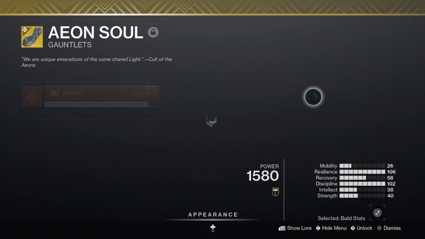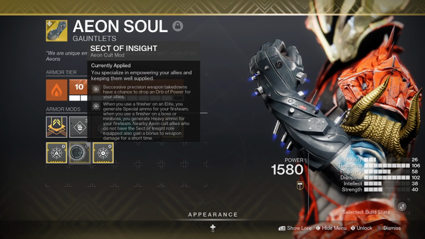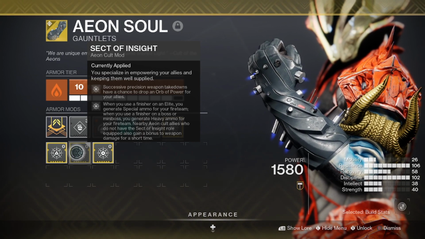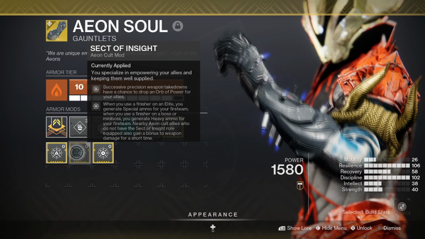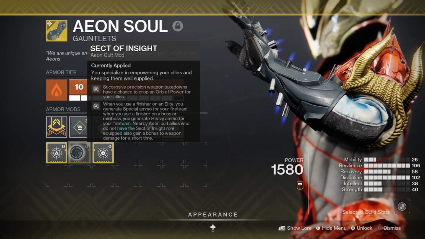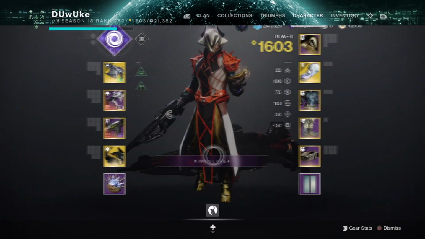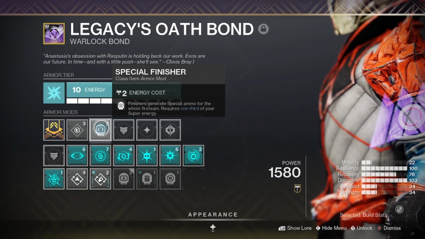As we talked about a little bit earlier, Aeons are going to be super meta for a lot of top-end content, like Master Raids or just raids in general, due to the fact that you can make heavy with Sect of Insight, and these work on any class, whatever your Aeons of choice for Warlock, Hunter, or Titan, all have this same specific Sect of Insight mod, which will allow anytime you finisher a yellow bar or a champion to make heavy for your fire team, but this does not work for you. And also if you do a finisher on an elite, that will make special for, again, everyone other than you. And this doesn't require your super, which is nice, but the benefit of Special Finisher specifically is twofold. A, it makes ammo for you, not just your fire team, and B, it can be used on any enemy.